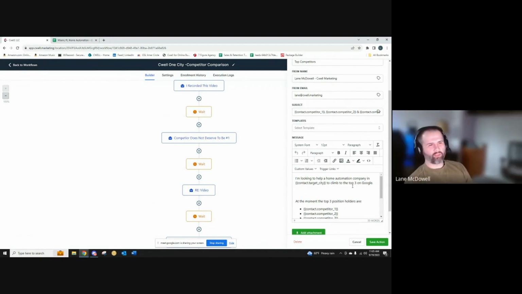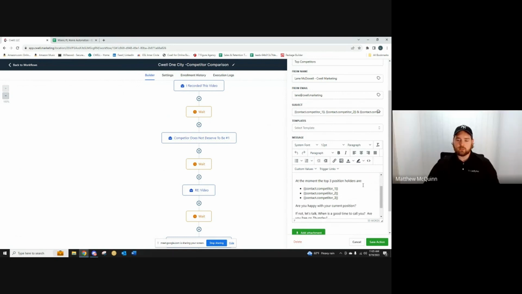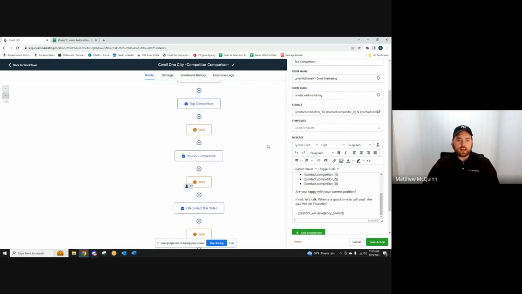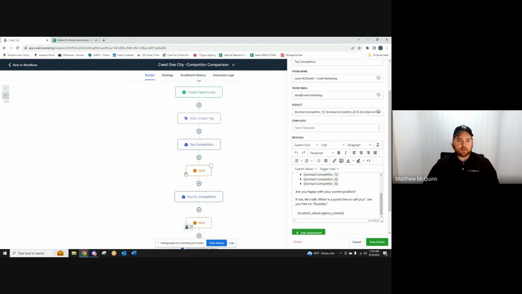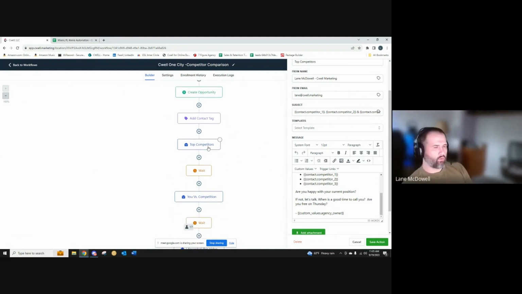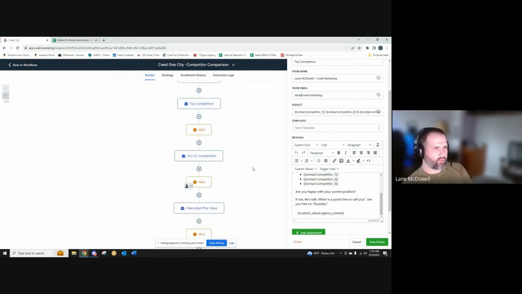I think with cold email, a lot of the times what we've been noticing is the simpler it is, the better. Yeah, for sure. So this is your first email. It's pretty straightforward. If they don't reply to that, how long do you wait and then send them another one? So we wait 3 days between each email, and if anybody replies to any of them, we stop the campaign, and then I take over it manually.